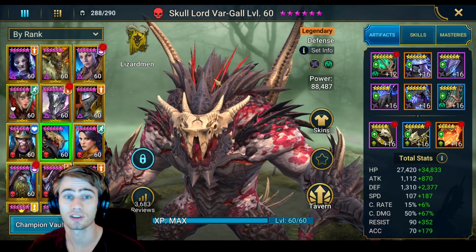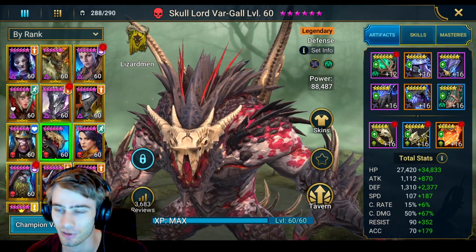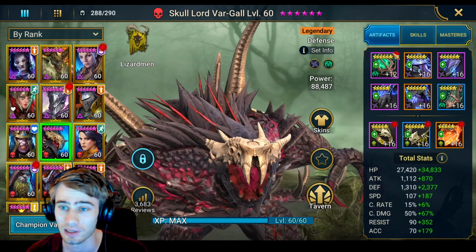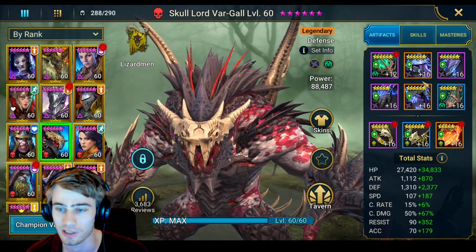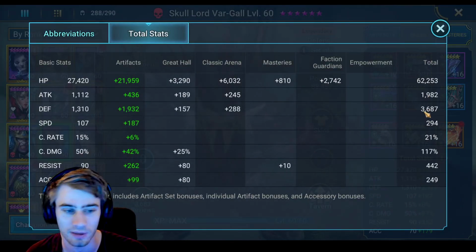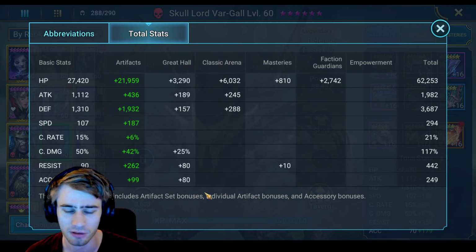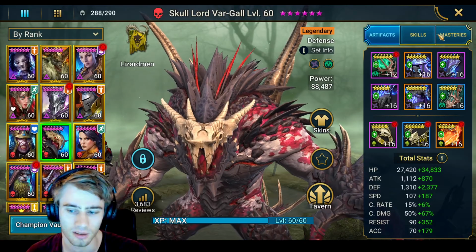Alright, this is the Skull Lord Vargal build. Look at this. Swift parry does absolutely nothing, but it happened to be my best gear that is not equipped on anyone. One piece of Immortal, but as you saw, he is surviving pretty easily because of his good base stats. 60,000 health, a lot of defense. So yeah, the resistance, you would want more than 400 resistance. Aim for 450 or something. Accuracy, you would want at least 220, I would say. And that's gonna be pretty nice.